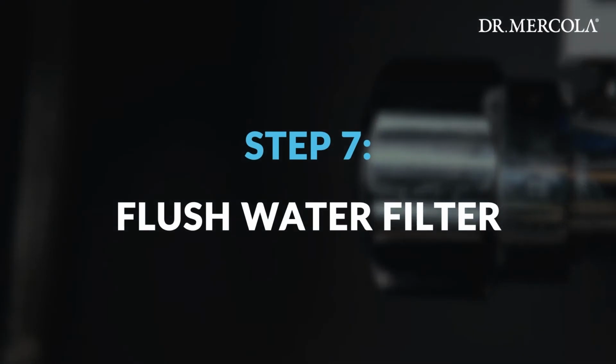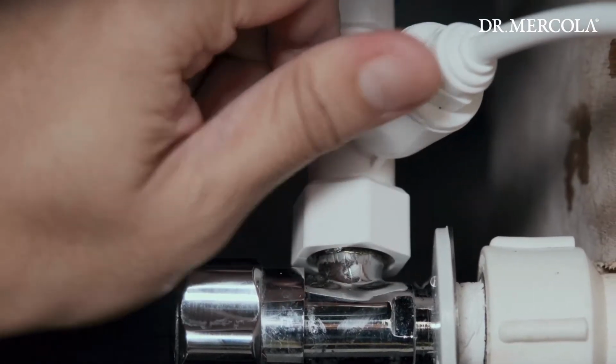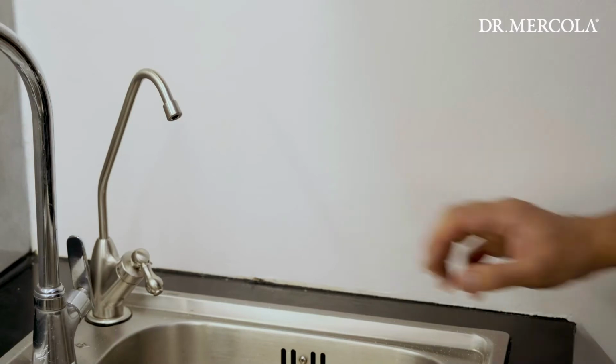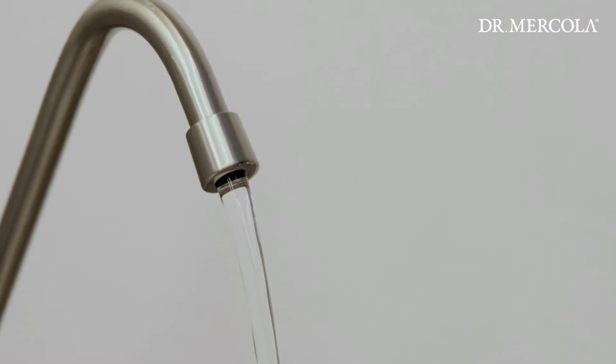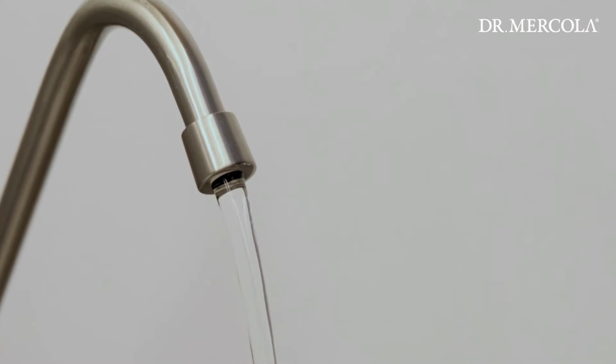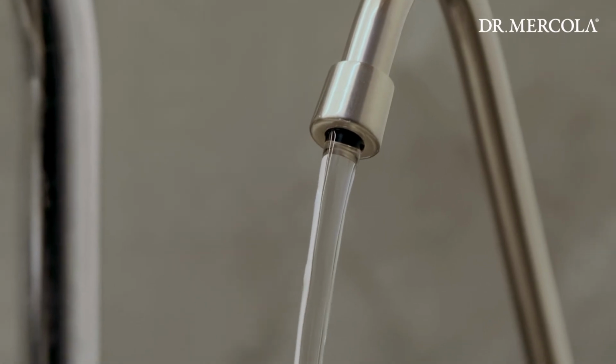Step 7. Flushing the full spectrum water filter. Turn the source of water on, then open the blue valve on the angle stop adapter. Turn on the full spectrum water filter faucet and allow water to run for 1 to 2 minutes to flush the filter or until the water runs clear. During this time, check all connections for leaks.